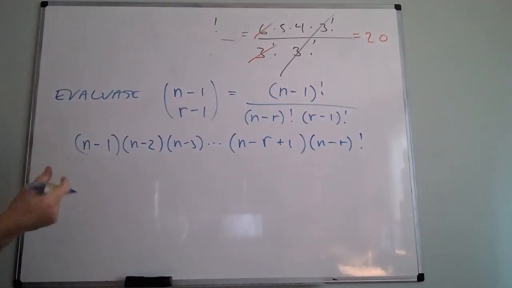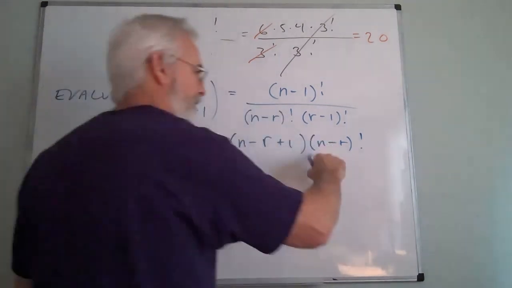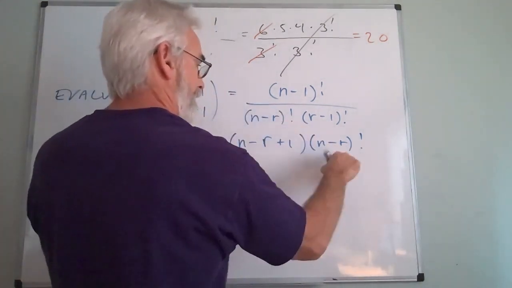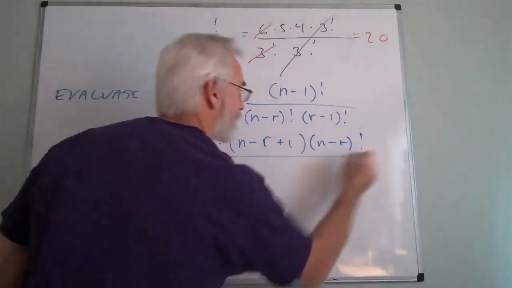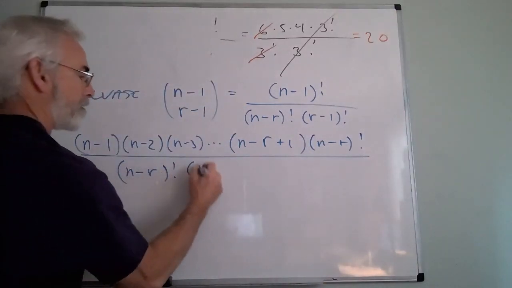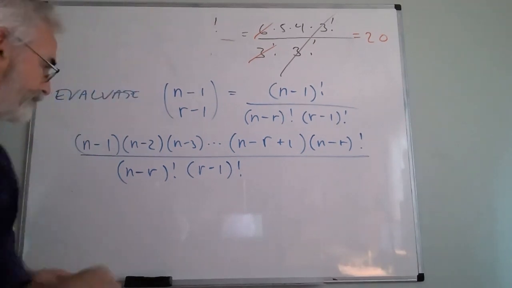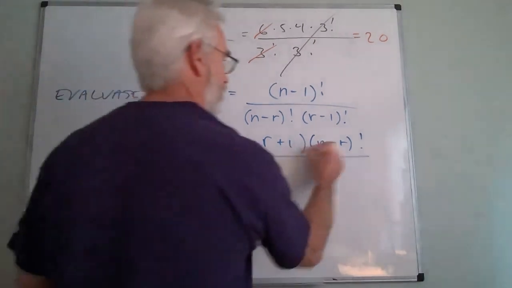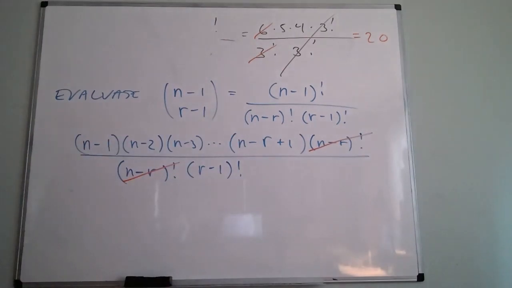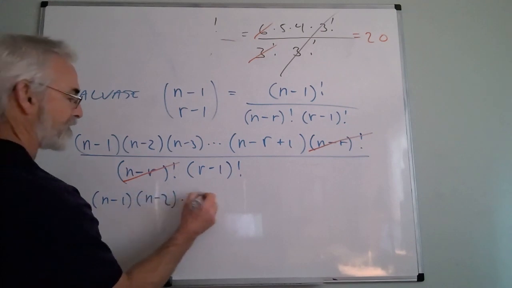So if n is large, maybe 100, 99, 98, 97, 96, whatever, and now I'm down to whatever that one was, that's my numerator. Okay, so now what? Well, now I no longer have a factorial in my numerator, but I'm going to write my numerator n minus 1, n minus 2. And if you want to just go like that, that's okay.